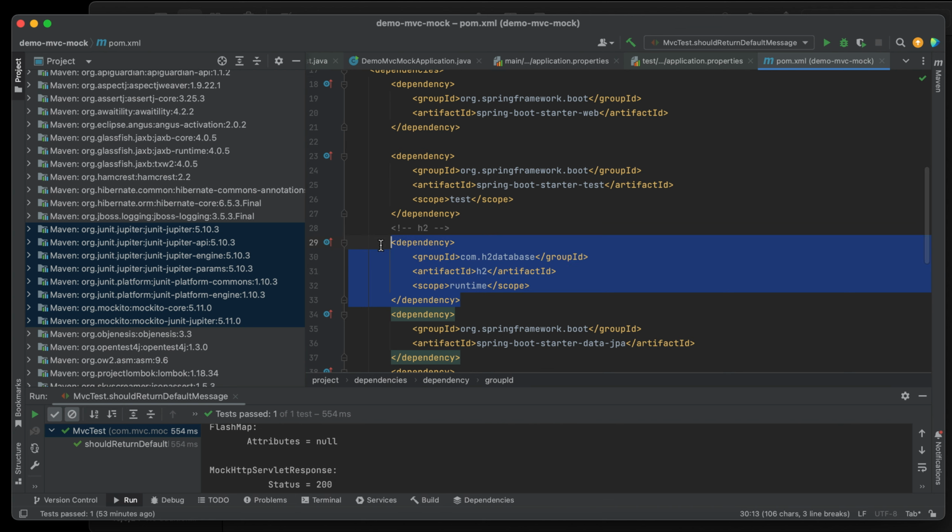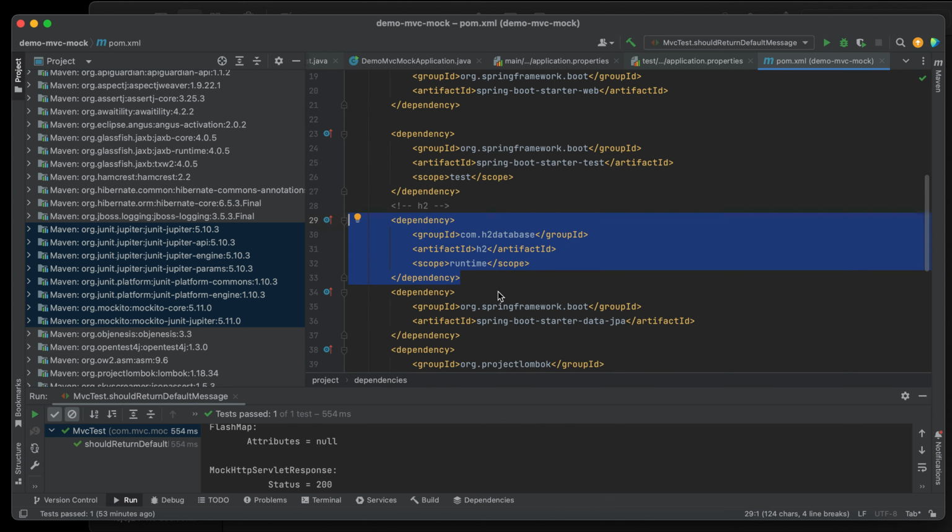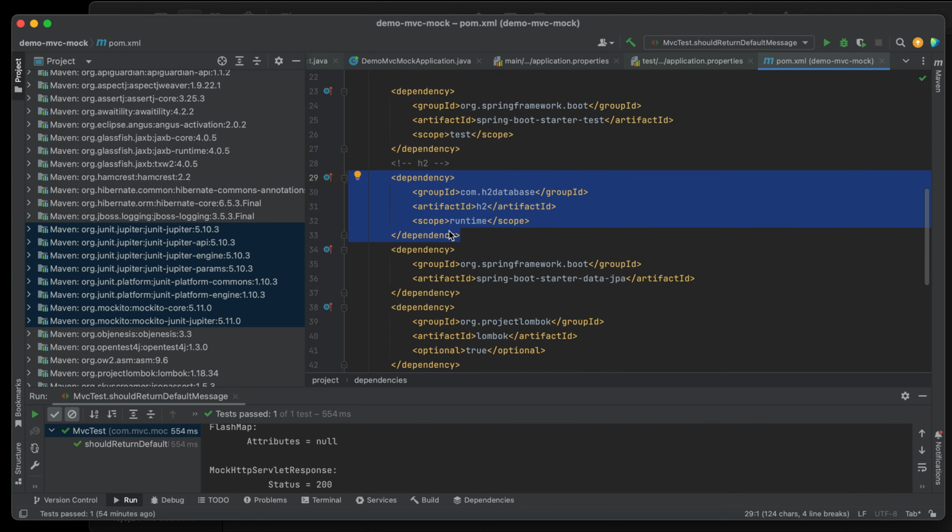Of course, in the real world we're not going to use this in an actual production environment, right? We normally use other RDBMS, like Oracle, SQL Server, stuff like that. But for JUnit we normally use the H2 database, because we only need to test it locally, in memory particularly.